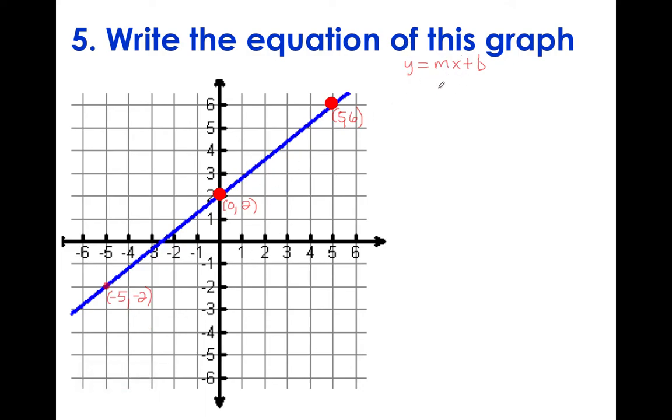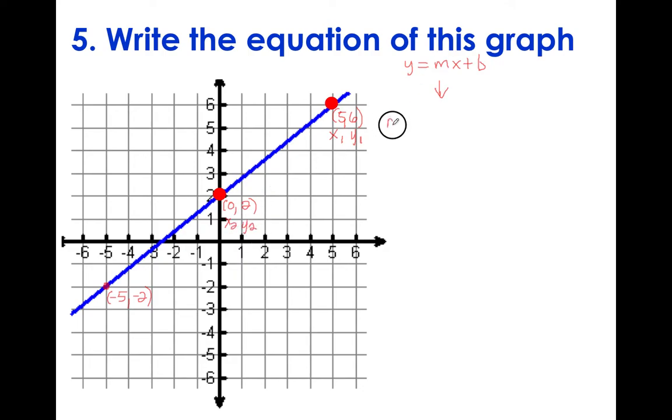And so when I'm finding my slope, what I tend to ask students to do is label. It doesn't matter which point is point 1 and which is point 2. So if I start right here, I'll say, okay, this is my x1, this is my y1. Why is this x1 and y1? Because this is my first point, and this is the x coordinate of the first point, and this is the y coordinate of the first point. So that means that this down here would be x2 and y2.